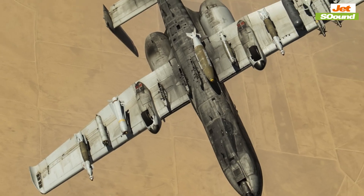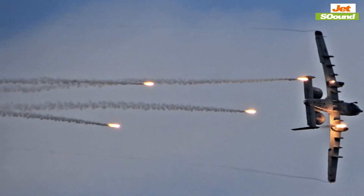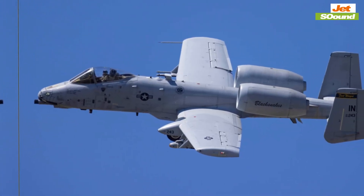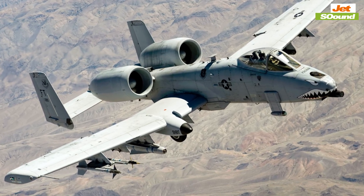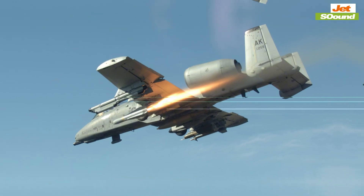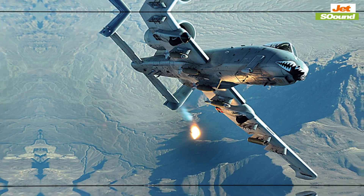So what's the future for the A-10 Warthog? Despite its age, the A-10 shows no signs of slowing down. The aircraft is continually being upgraded with modern avionics, new wings, and advanced targeting systems, ensuring it remains a lethal force in modern warfare. As long as there are ground troops in need of support, the A-10 will continue to be their guardian angel in the skies. The Warthog's story is far from over, and its legacy is a powerful reminder that sometimes the best tools for the job aren't the newest.